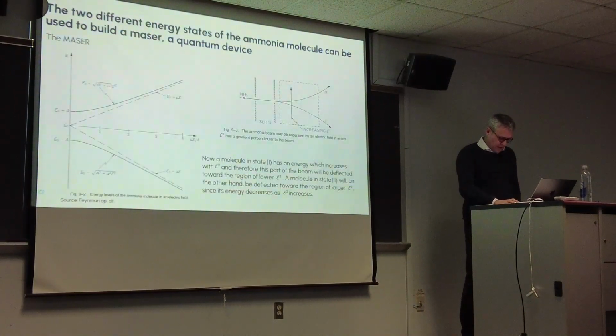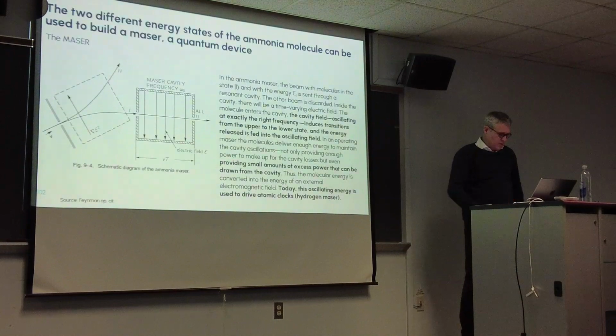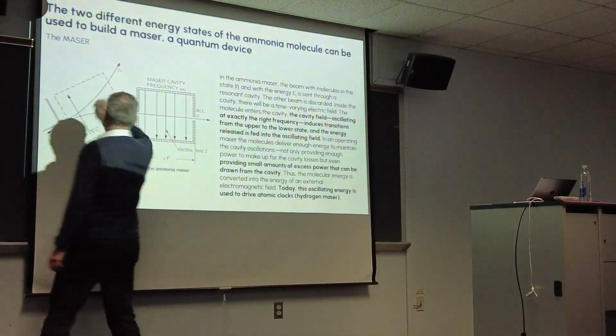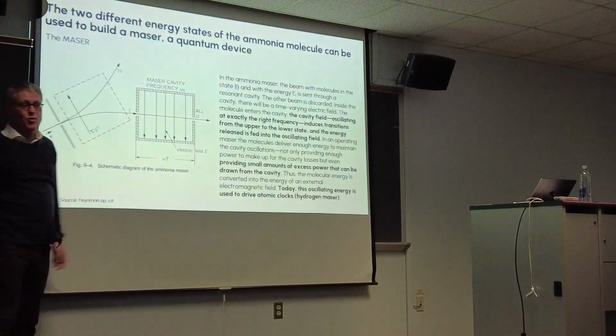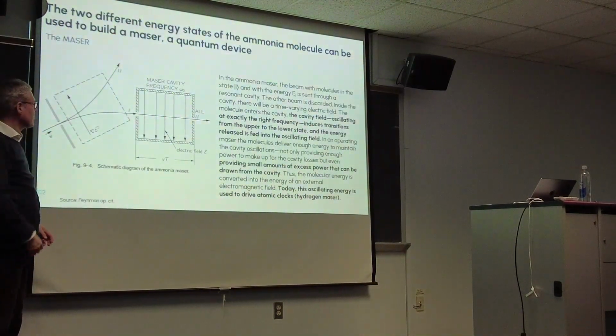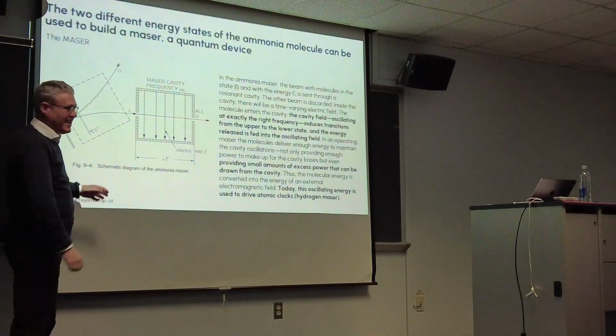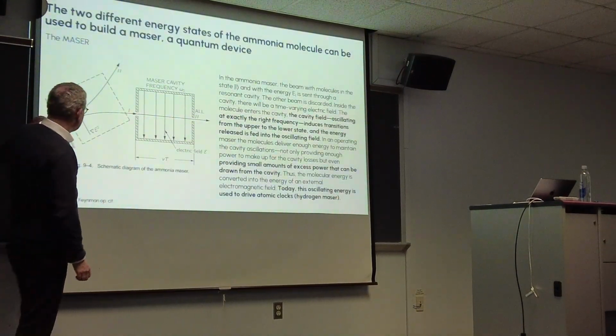And now here, beam 2, let's remember, is the one with decreasing energy. Beam 1 is the one with increasing energy. So now we have two beams. This ammonia beam of molecules is discarded. It's really thrown away. By the way, ammonia doesn't smell really nice. I think I smelled it. And this beam is kept.